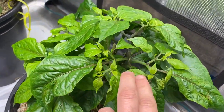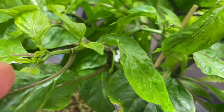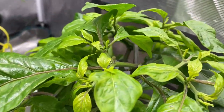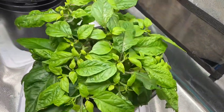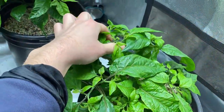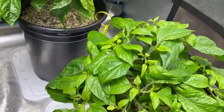Pretty strong, lots of branching. If this thing was just two feet taller, it'd be insane. We are getting pepper formation in there. We're going to pluck off peppers and go super long-term with this plant — probably take it outside and get it out of the tent at some point. It's got a lot of potential to just be a big ball of peppers.